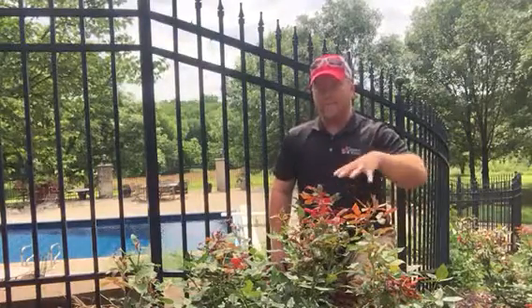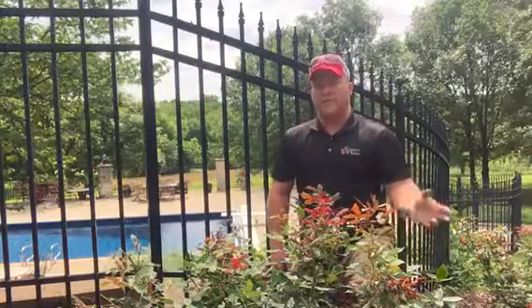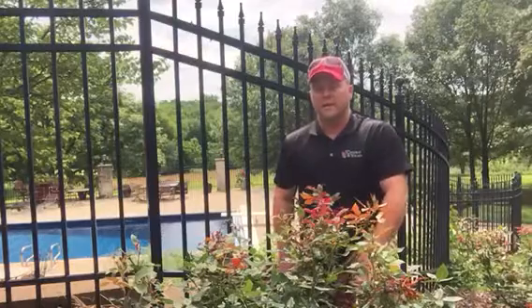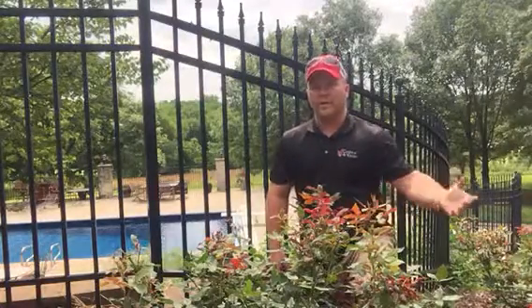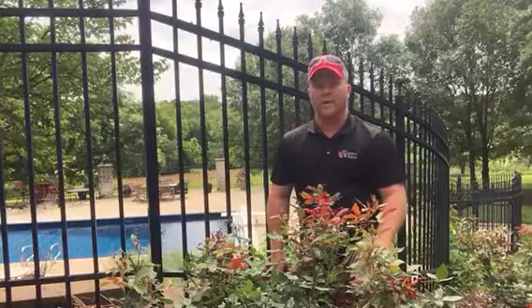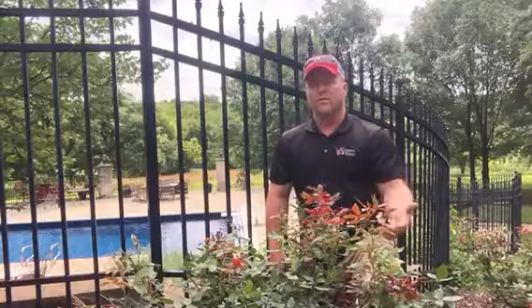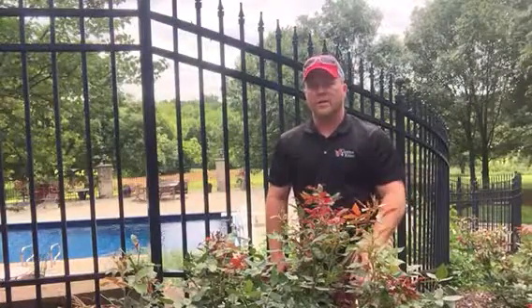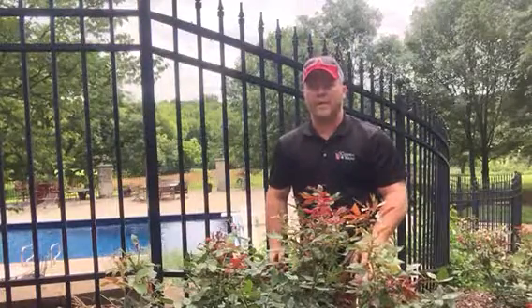A tip for this — take a look at your roses. If you see them, there are many over-the-counter insecticides that will take care of these and kill them off. But with Condray and Young, we can approach it from a whole different angle and get them before they even come out of the ground. As always, give us a call if you have any questions or concerns. We can always come over and take a look and see what we can do to treat any insect problems in your landscape or in your lawn. Thanks a lot.